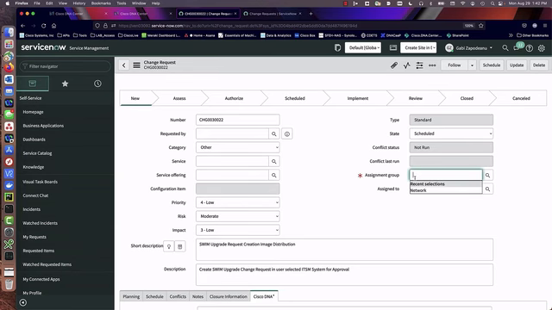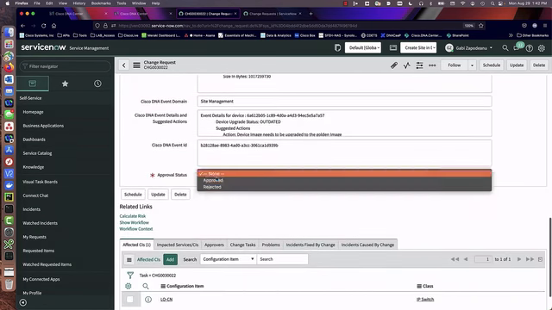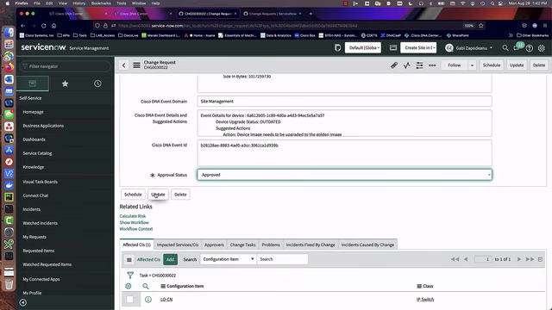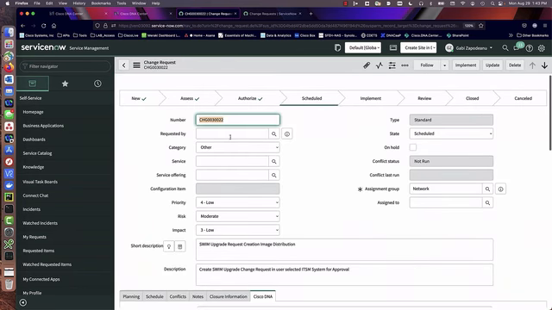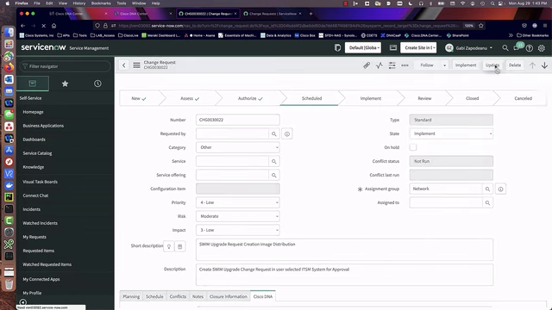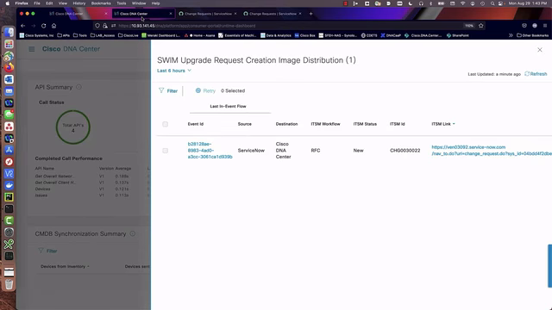So in this case, I will go through the process and schedule it, and as soon as I schedule, I have the option to approve it or reject it. So what would happen if I don't do anything with this change request? Anybody guess? Nothing, exactly. Not receiving an approval or decline means DNA Center has not heard back, so it is not going to do anything. DNA Center will cancel this task because it wasn't approved. I did not receive an approval.